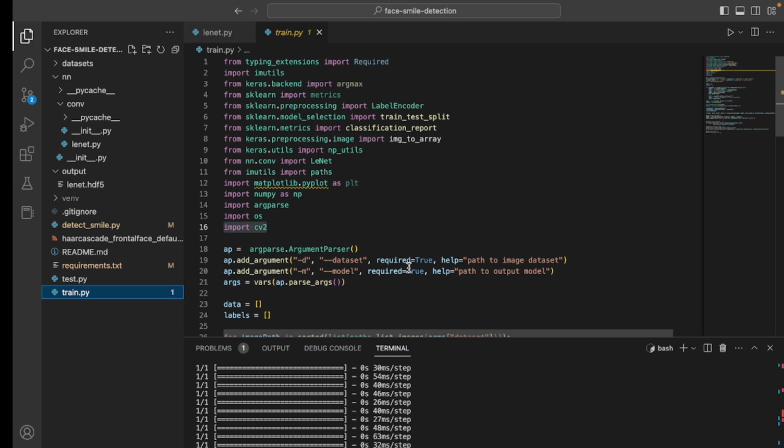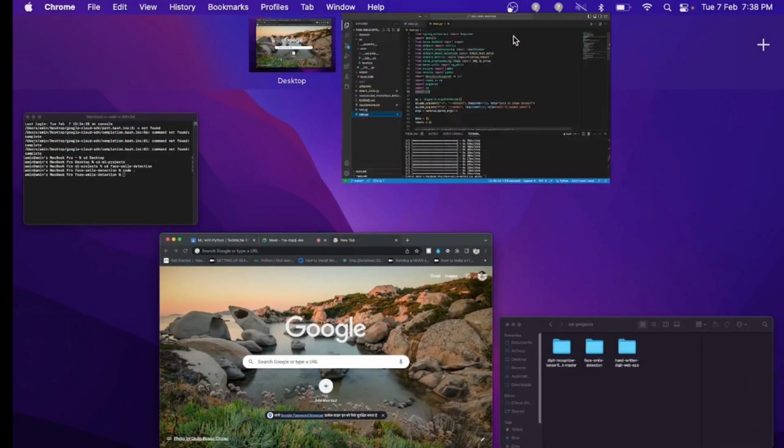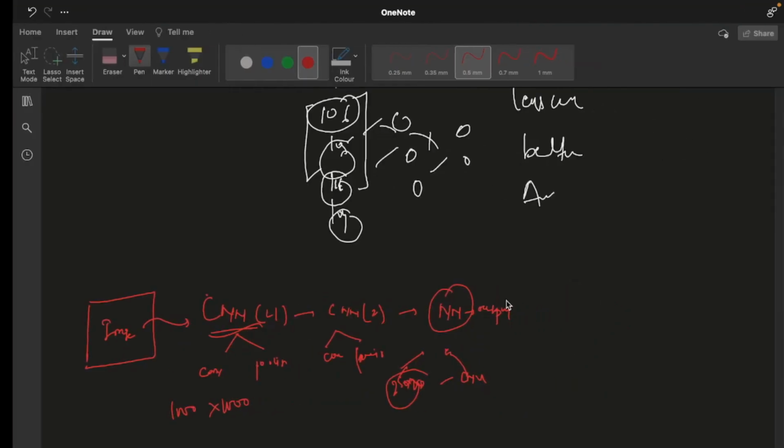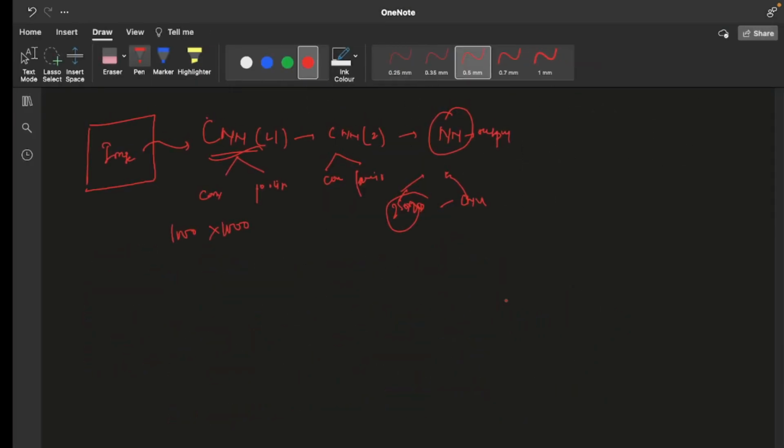So the training part is, if you understand what is the meaning of training. In my first class, I taught you machine learning following this graph. It means your input or output decides the program. Yes sir, I know that. And you need a model. Right now you are using an NN model. NN model means how many layers, how the output looks, whether 2 outputs or 10 outputs. That is the meaning of model.